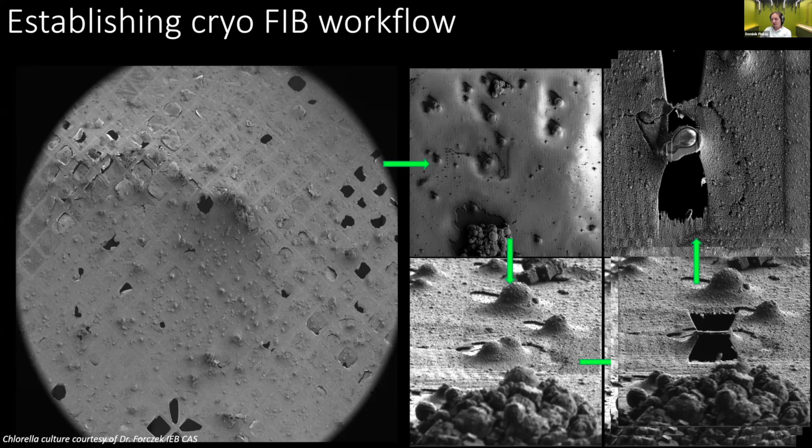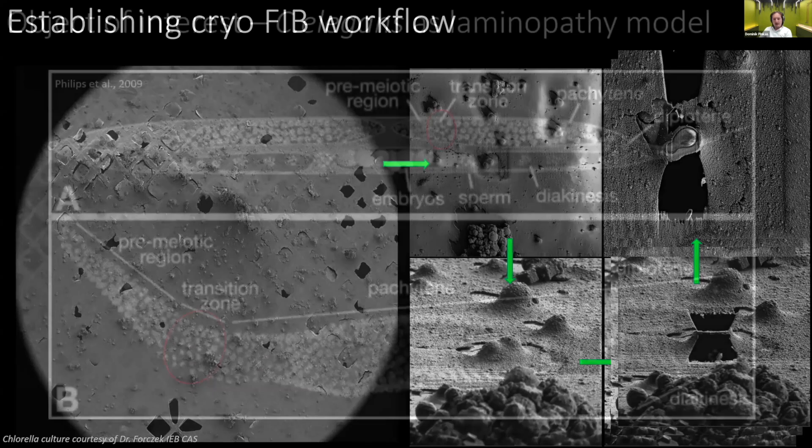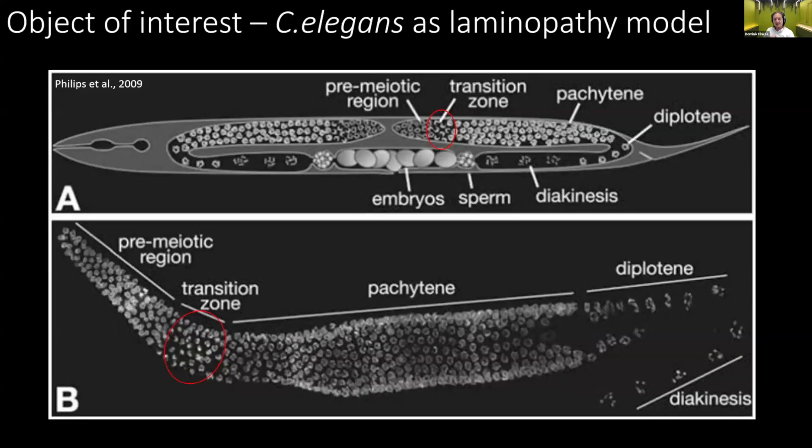But that wasn't the point of the collaboration — just to give us equipment for free. The goal was mutual development of workflows that weren't established yet. We had a scientific question which necessitated a more complicated approach. For this collaboration it serves as a justification, but for us it was a very important project: we have a C. elegans worm that serves as a model for human laminopathy, for muscular dystrophy — a nasty disease whose mechanisms are not yet very well known. We needed to analyze very specific cells out of many inside this multicellular organism, and traditional methods wouldn't give us the means to do that while preserving lifelike conditions.